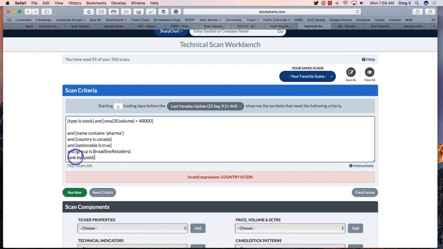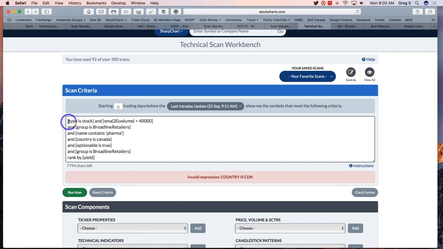So knowing that rank by has to be last, the second component of this is you don't want to go find the whole world, check it to see if it has a yield, and then see what yield it is, and then go back and say, oh, I only wanted broadline retailers. What you want to do is help the computer sort the groups as fast as possible so your scans run quickly.